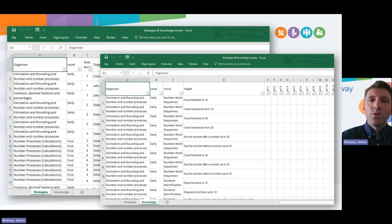Within the progression is also a way to support tracking of learning over time. We cannot track every single I Can statement — there are 164 pages in this progression document. But the Northern Alliance, linked to the New Zealand framework, have identified top-level target outcomes learners should have. For early level, we're looking at counting forwards to 10, with equivalent targets for first, second, and third level. You can put your class names at the top of the tracking document, edit it, and record whether learners achieve those targets.